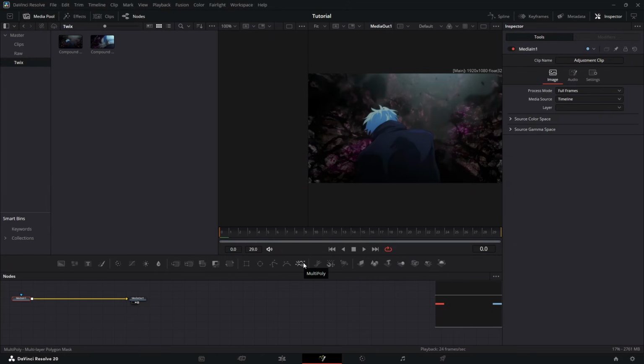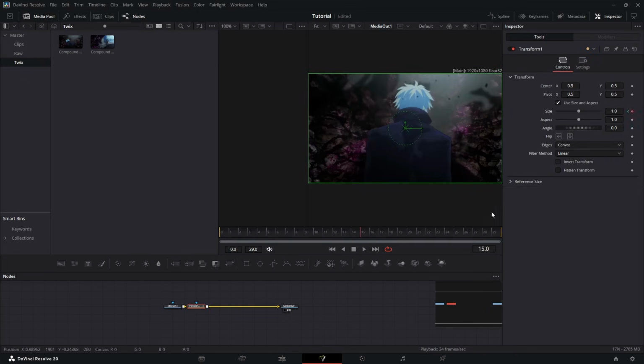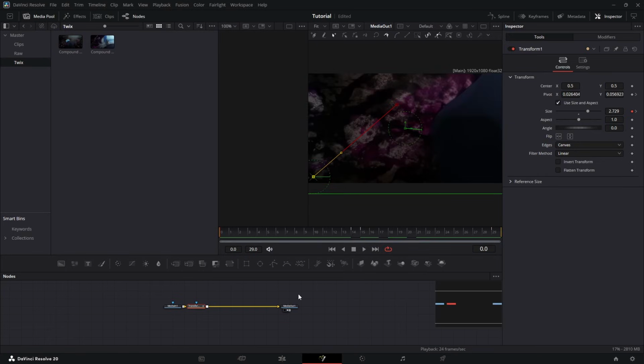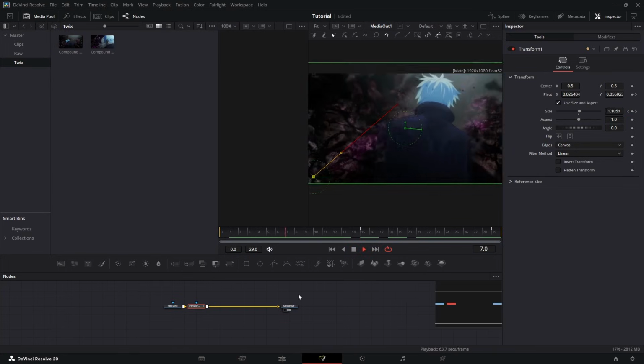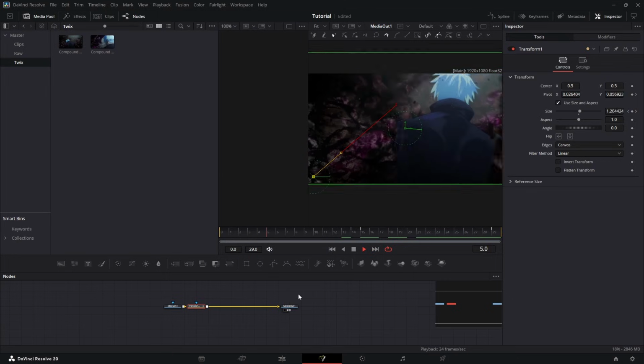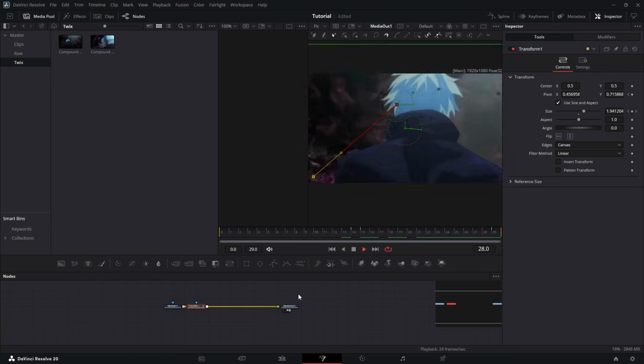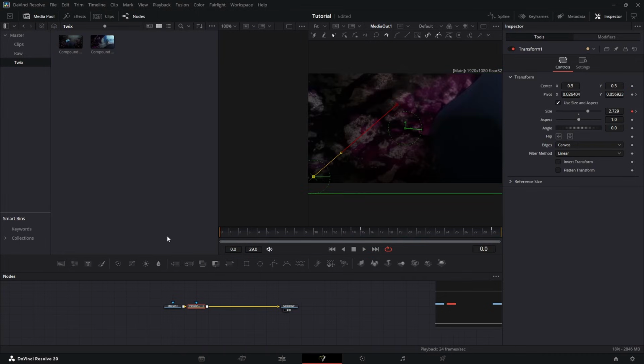First I'm gonna show you the transition I used in my recent tutorial without null layers. So this is the transition without null layers. As you can see, it's kinda smooth, but at a certain frame the clip just stops with the movement. So that is basically what null layers do. They keep the movement going so it looks smooth.